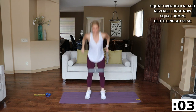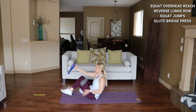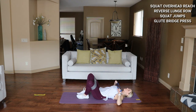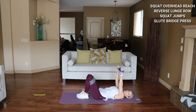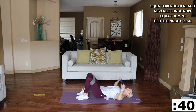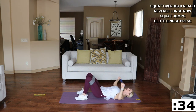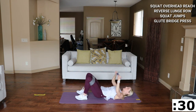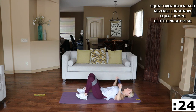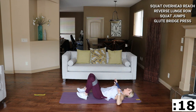We're taking it to the ground next. All right, leaving that band where it's at, grabbing my lighter. You're gonna do a glute bridge, so everything's up. You're gonna bring everything down and then pulse back up. So a chest press and glute bridge. So down and up, down and up. Good. Pull your elbows super wide. Make sure there's tension on the band. You should feel this in the glutes as well. Through the heels.